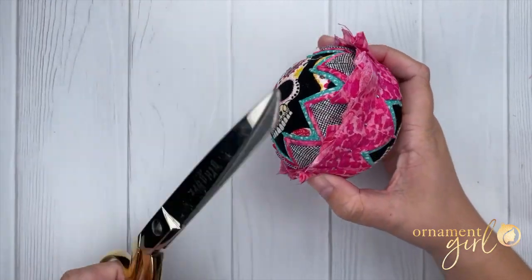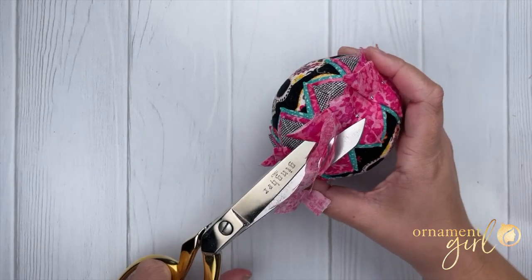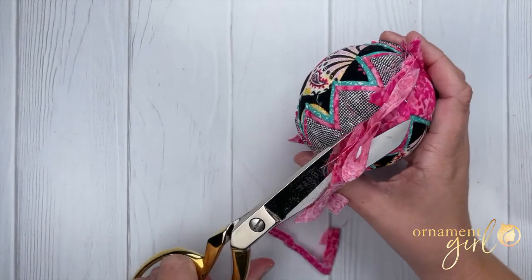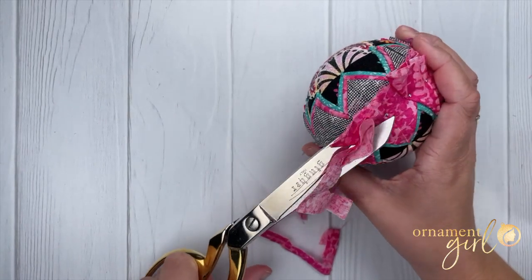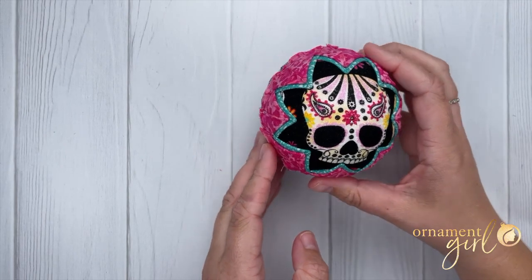And now we're going to again carefully trim away the fabric extending over the equator into side 1, being very careful not to cut any of the triangles from the previous side. And with that, we just have one more layer left to add.